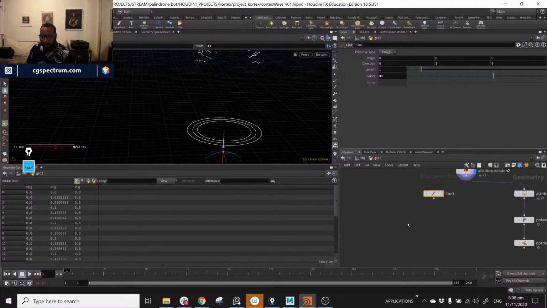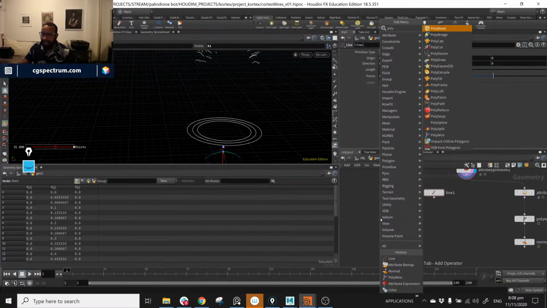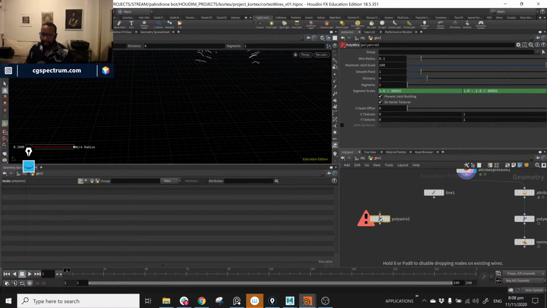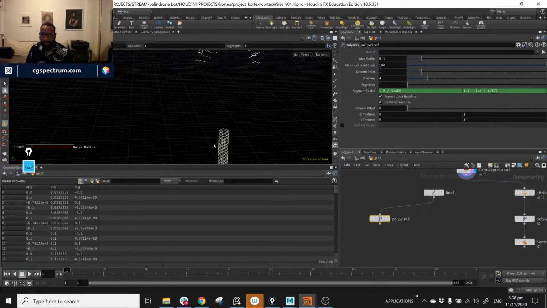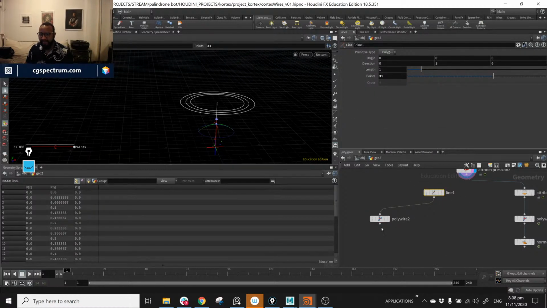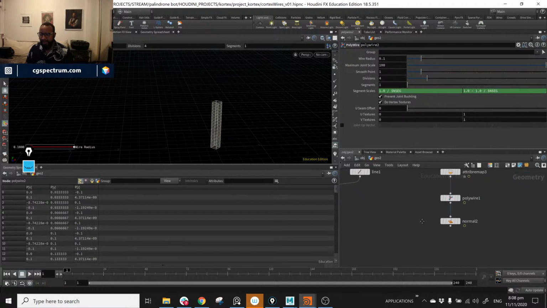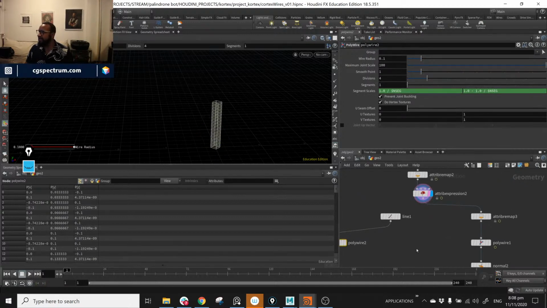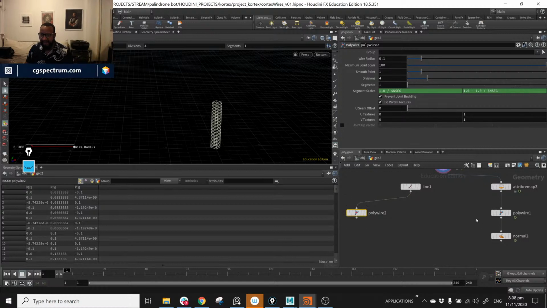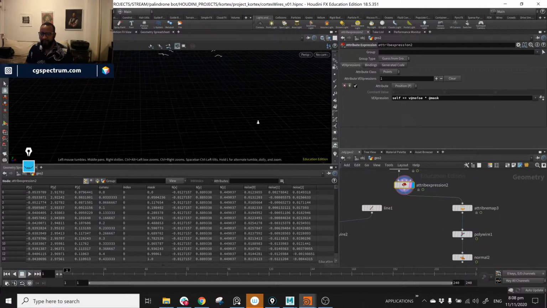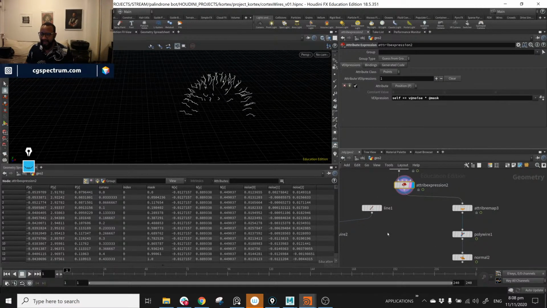So what I'm going to do is use another polywire. And this is just for testing. So the great thing about proceduralism. Let's say this is going to be my custom geometry. So I have my line, I have my custom geometry, and I want to inject this onto each one of these. Okay?